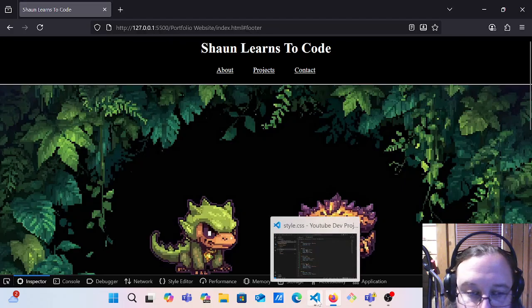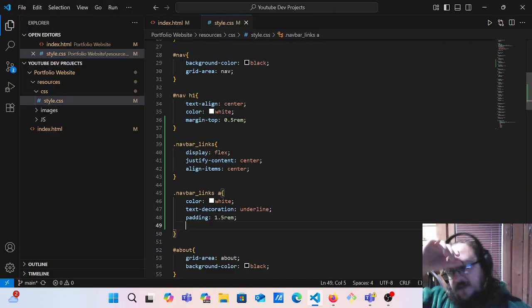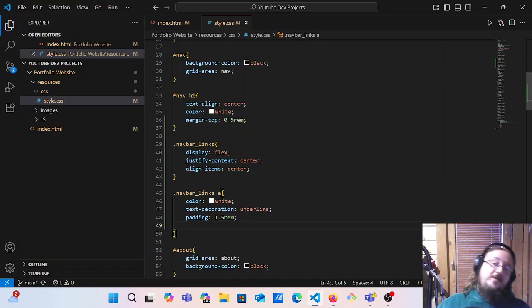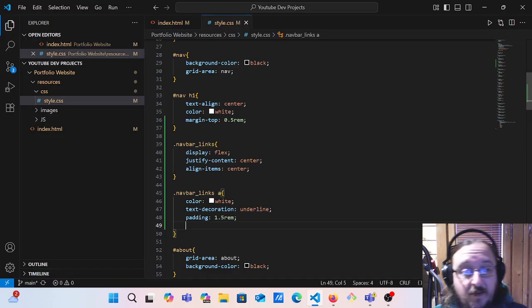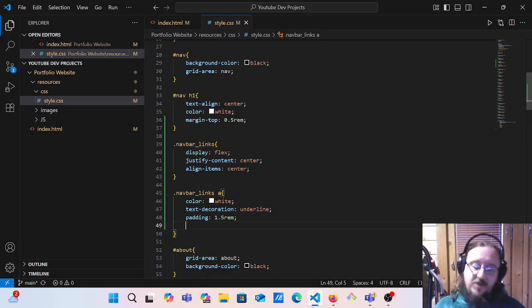Let's increase the font size a little. The reason I'm using rem, or we can use em as well, again, that's a whole video, is it keeps it quite dynamic. It's not saying this is exactly how big or small the fonts or the spaces are. It will change depending on the size of the screen, which is what we want in regards to responsiveness. You can specify pixels if you want to, I'm just choosing not to here.